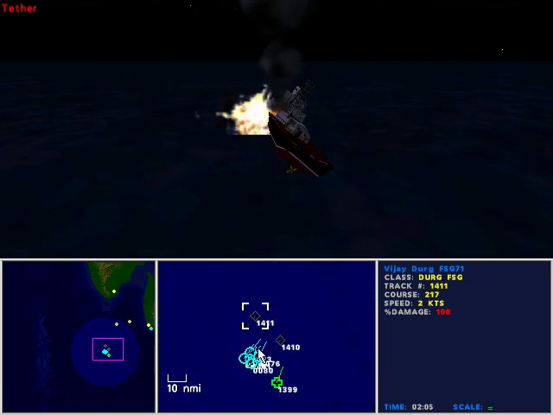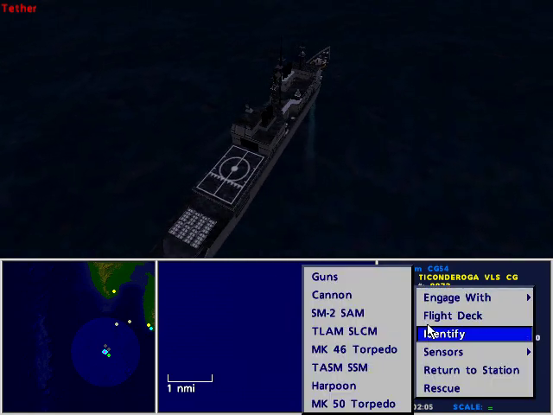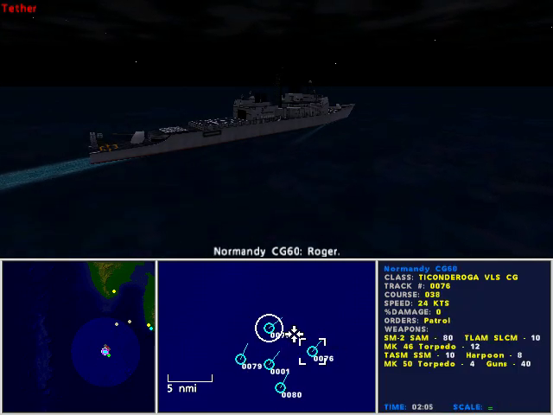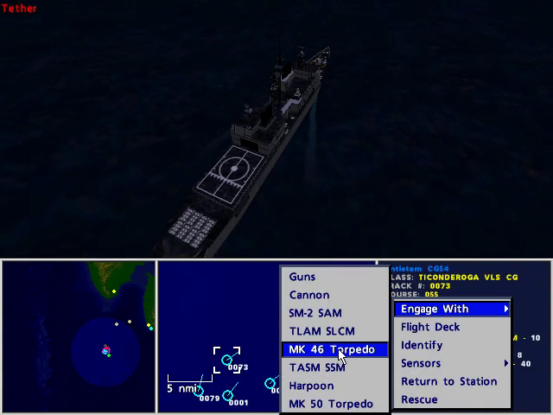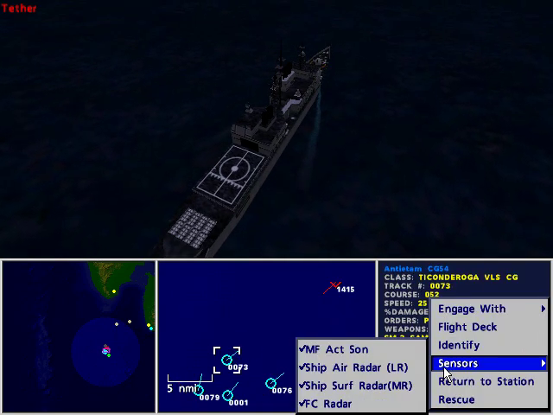Okay. Now, our sensors, not really that good, I'm going to try on the sonar just in case. I have the two lead ships, and, okay, well, I have nothing I can use to... I never thought I'd actually pick... I've never picked up a submarine with a surface ship sonar.